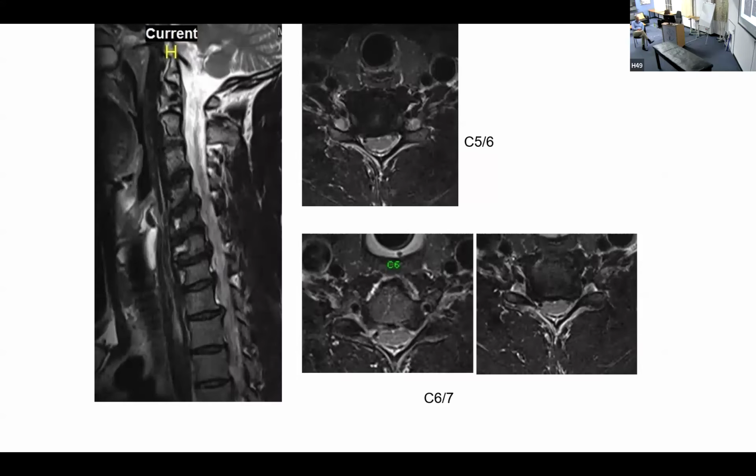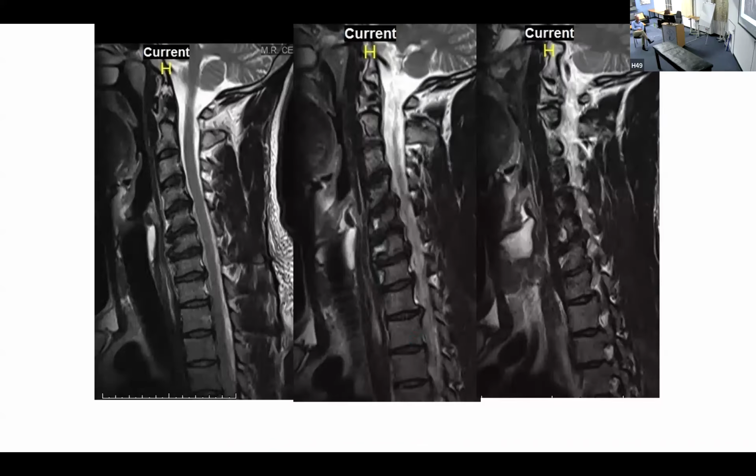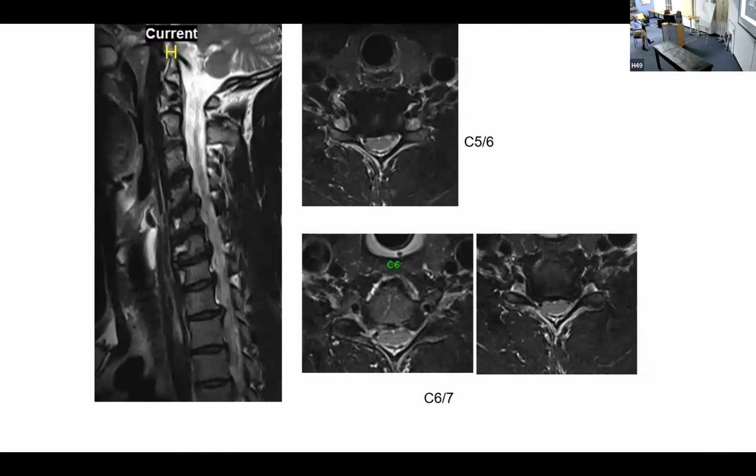And I convinced myself 6-7 was causing the problem. Very bad foraminal stenosis here. Yeah, it looks like it's bilateral there. But I think it was only single-sided symptoms, eh? Left. Yeah, okay. So there's a left, it was there. So I said probably 6-7 is this. So what can you do about it?